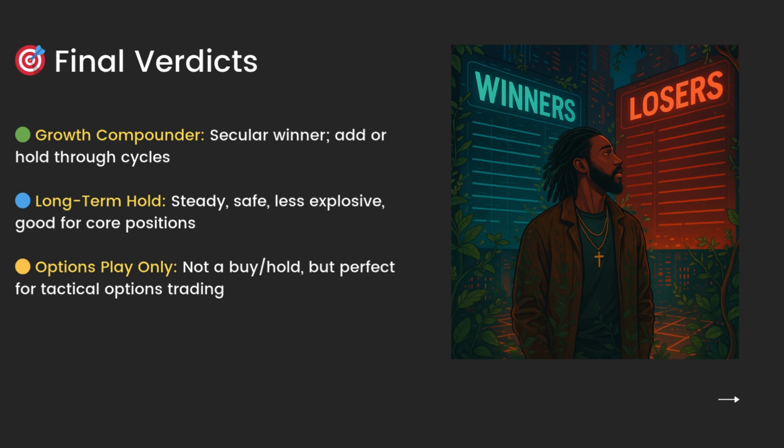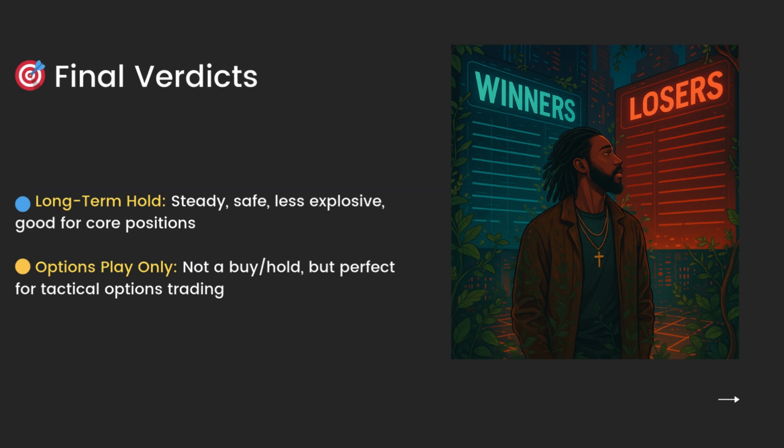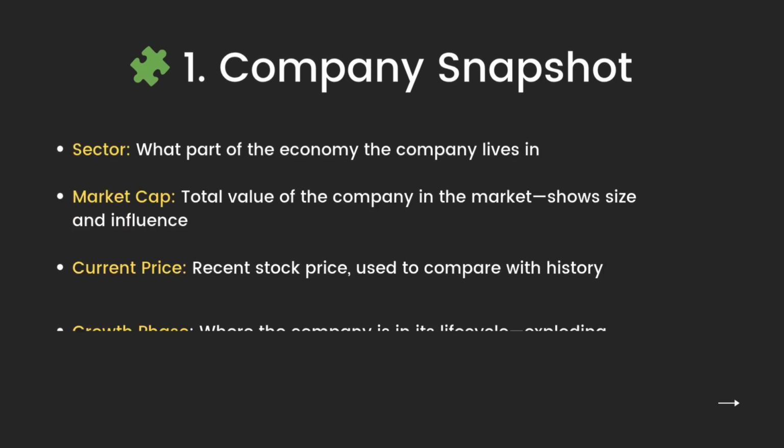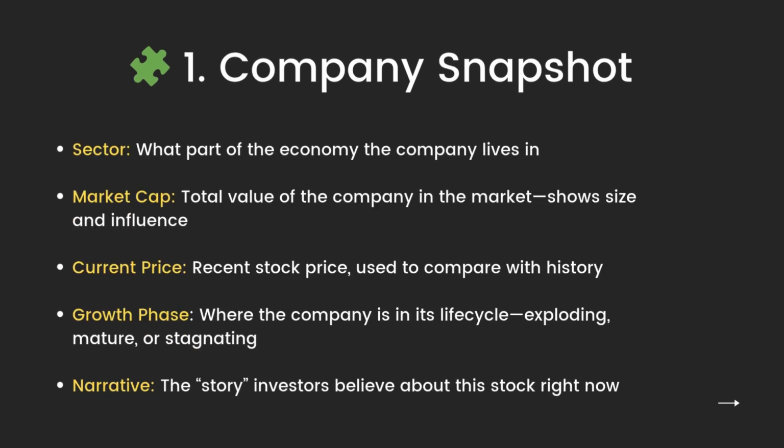All right, so we have 10 different pillars that we use to stack our base. And the first pillar that I always look at is the company snapshot. I feel like this is the best way to size up a business, look at what it does, how big it is, and what phase it's in, right? I always do my research on Barchart, Yahoo Finance, those are good ones to start off with. There are a lot more advanced ones, but those are good ones to start off with and familiarize yourself with. But sector-wise, this is essentially what part of the economy the company lives in.